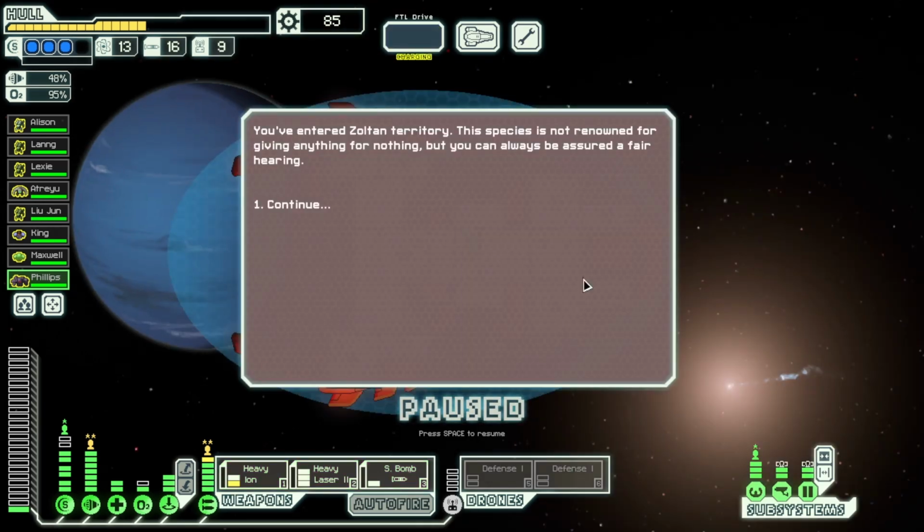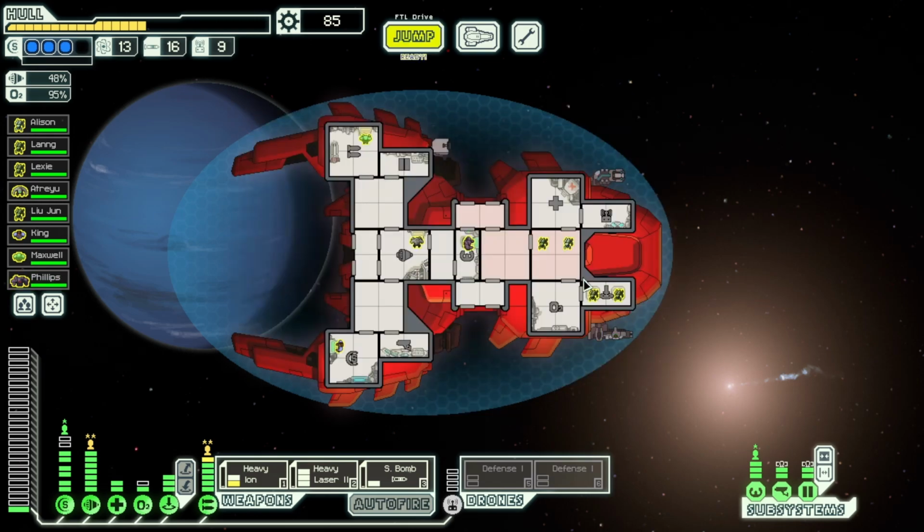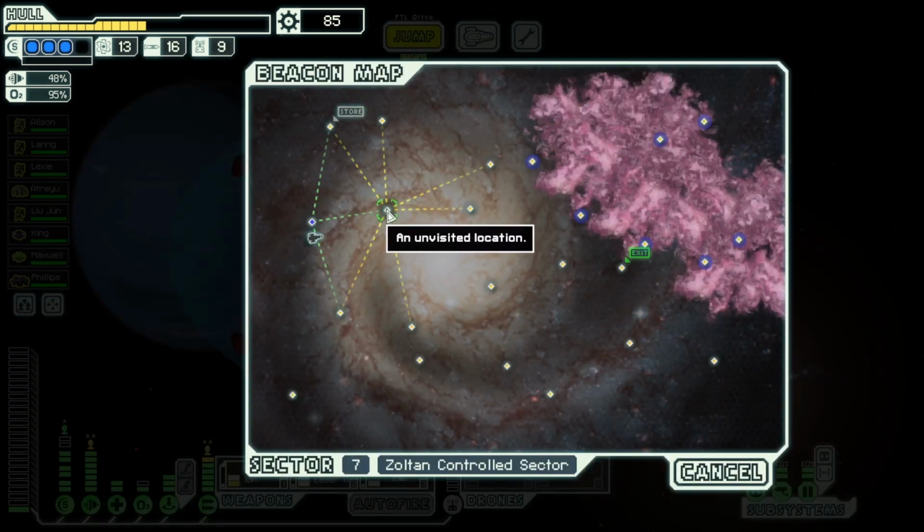You've entered Zoltan territory. This species is not renowned for giving anything for nothing, but you can always be assured of a fair hearing.